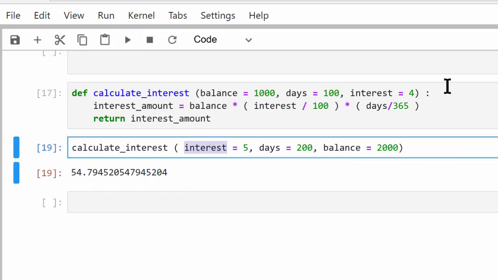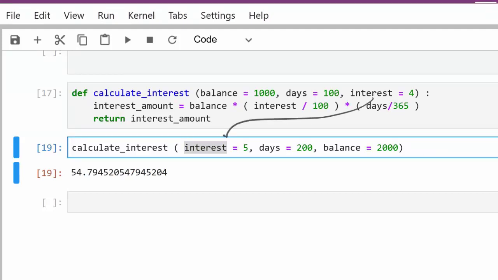Although you have interchanged the way the parameters are there, like so, interest is the first parameter, balance is the second parameter, days is the third parameter, it still works. That's because if you specify the default parameter, then it makes defining and using the function a bit more interesting. In data science, this is used quite a lot because functions and the logic inside the function can be so complex that you want to make the life of the user of that function a little bit easier. So you provide default values.